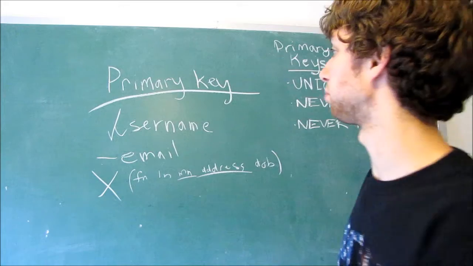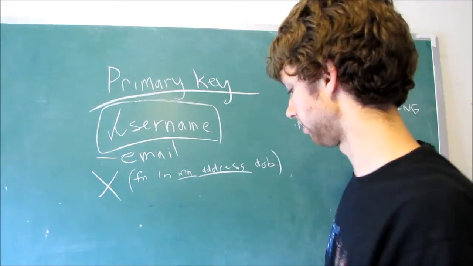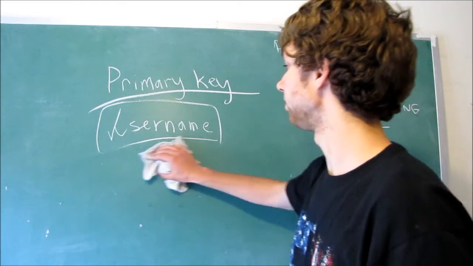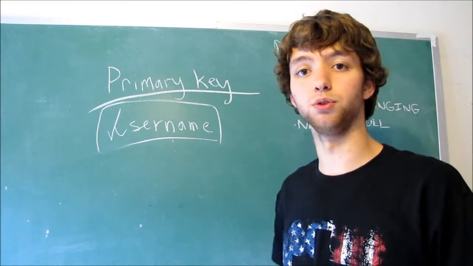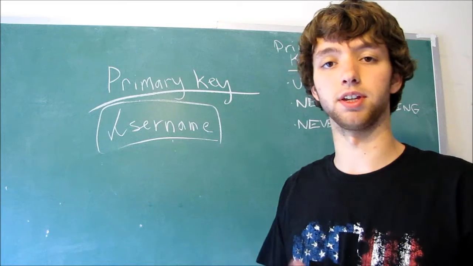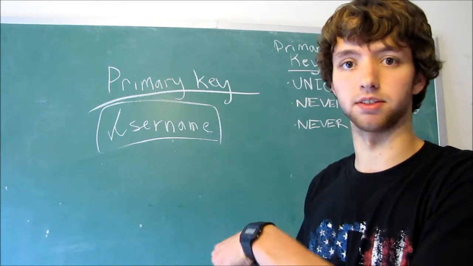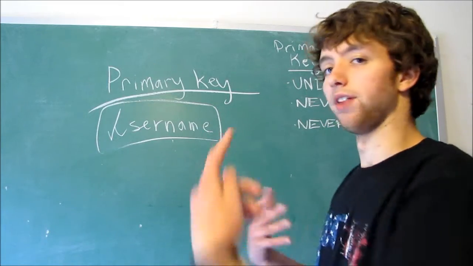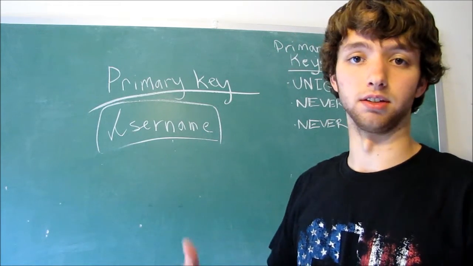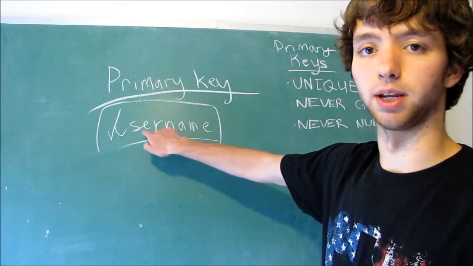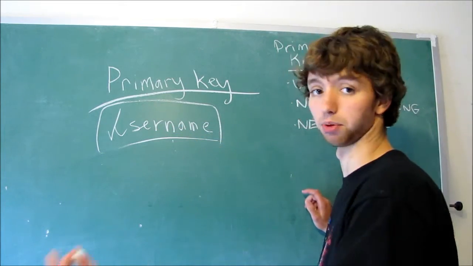So, in this example, I'd probably go with the username. And then, you define that as your primary key, and then you can use that to make connections between tables. So, you have a comment by a username. That's the connection. That is a natural key, and we'll be talking about surrogate keys in the next video, if you know anything about that. But basically, you can use your username as an ID, rather, like, as a primary key.